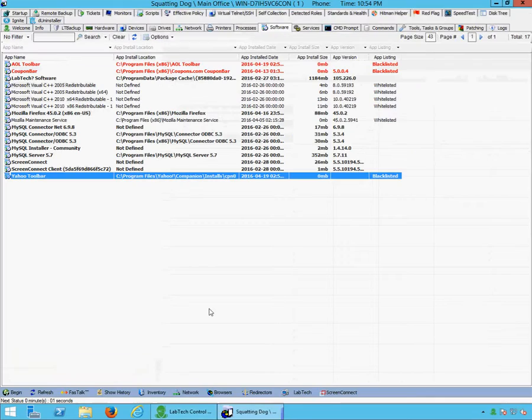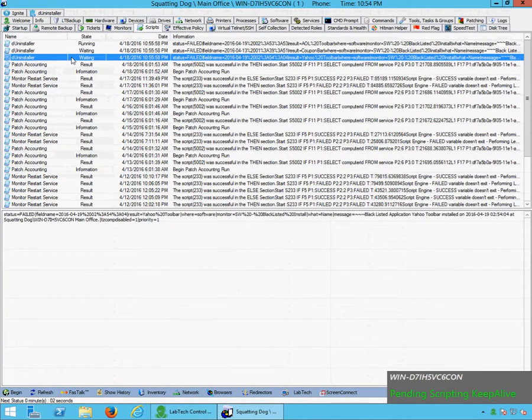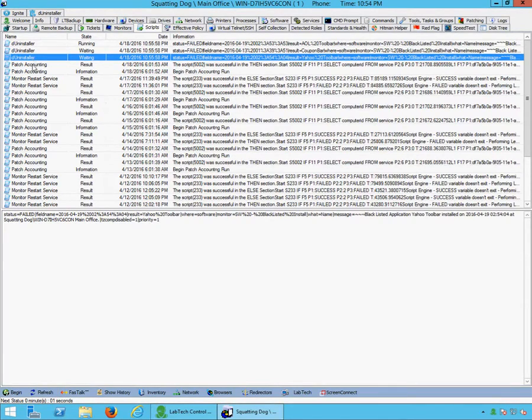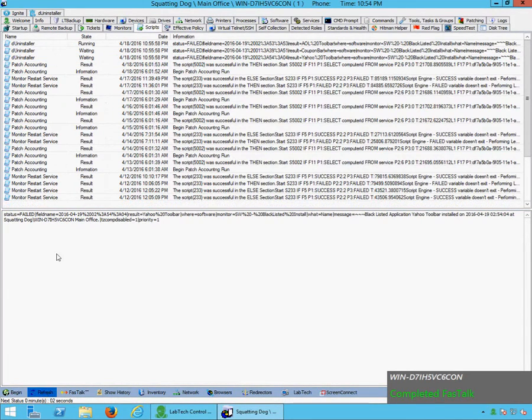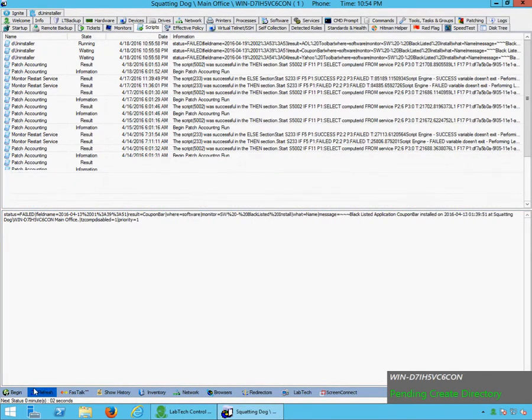And let's go back over to that computer, check the scripts. There we go. So you'll see that it's set to run the script 3 times since there was 3 failures. That's okay. It's not going to hurt anything to have it run multiple times. And because the script does run through pretty quickly, it's really not any hassle at all.